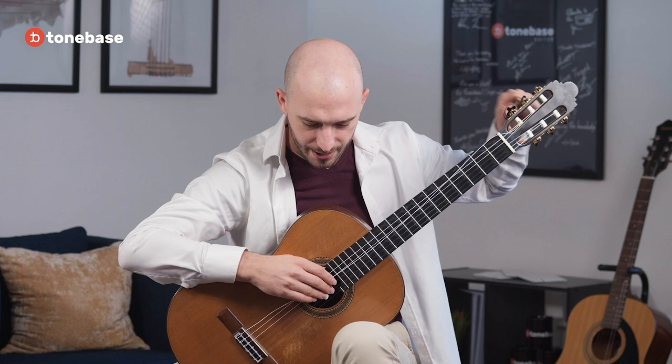Now at this point, you can either cut the string if you want, or I actually like to take them off nicely without cutting them too badly, because you never know when in a pinch you're gonna need a set of secondhand strings. This might be not very useful for you if your strings are very old. In that case, don't worry about it, just cut them. But loosen them before you cut them, because if you just cut them like this, they will damage your instrument, they will fly off, they can even injure you. So loosen them first and then start removing the strings.